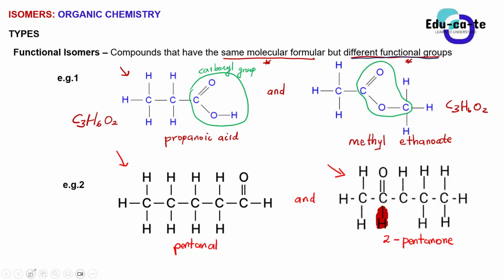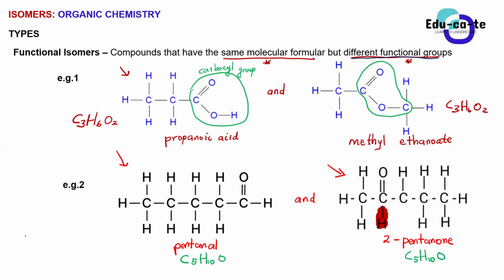So when you look at the molecular formulas, the first one is having 5 carbons, right? So there are 5 carbons here, and then there are 10 hydrogens, and then there's 1 oxygen. And then the second one is still the same: 5 carbons, 10 hydrogens, and 1 oxygen. Because remember, guys, the molecular formula must consist of the total number of carbons, total number of hydrogens, as well as the total number of oxygen atoms. So here we're having 5 carbon atoms, 10 hydrogen atoms, and 1 oxygen atom in both. But these are not the same compounds.